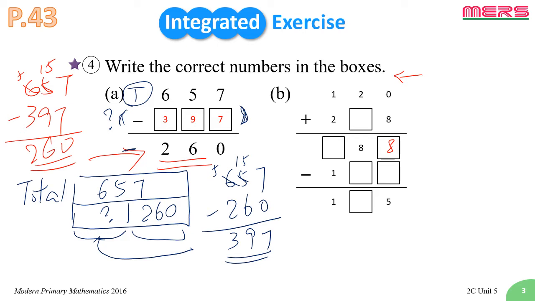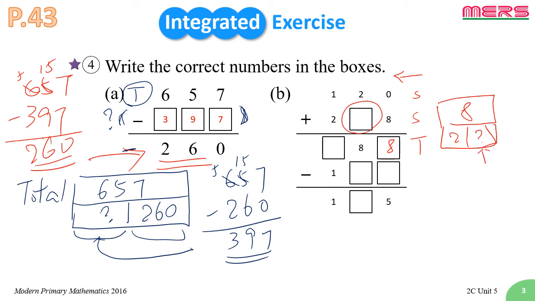2 plus something becomes 8. So if you don't know, you can choose a box here. Here is the total, and this is a subpart. And then you can draw here. The total is 8, and one part is 2. The other part is a question mark. What is the question mark here?